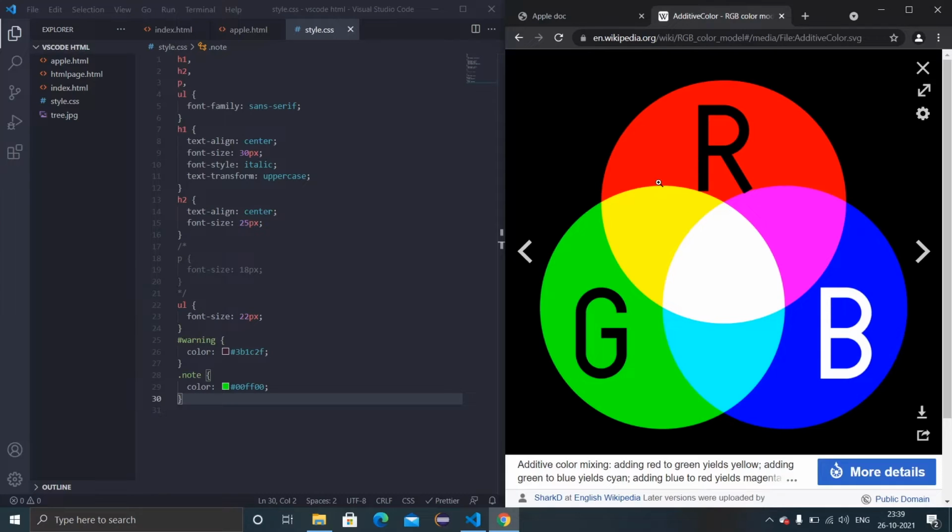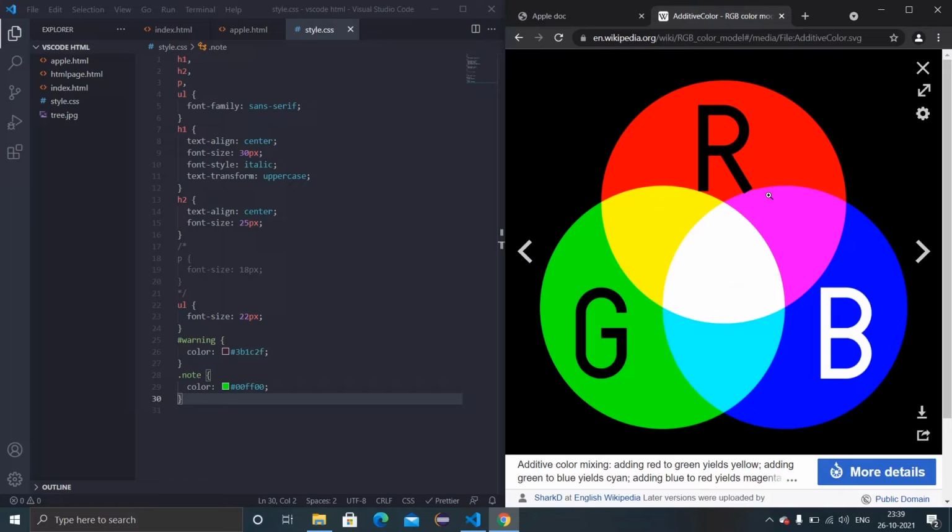The combination of red and green gives us yellow. The combination of red and blue gives us some pink. The combination of green and blue gives cyan. All three combined, R, G, and B, give us white.